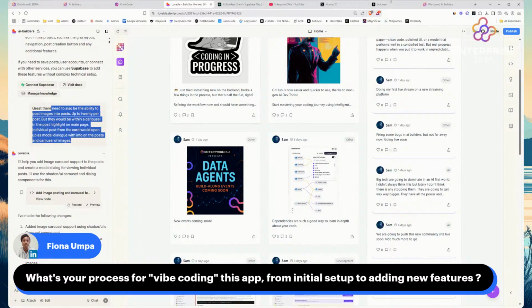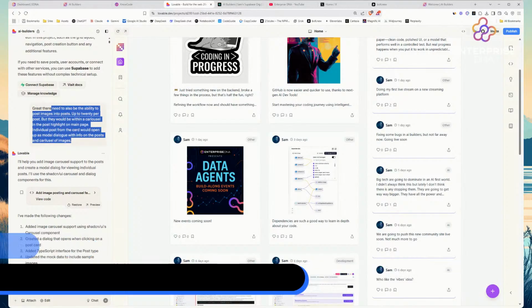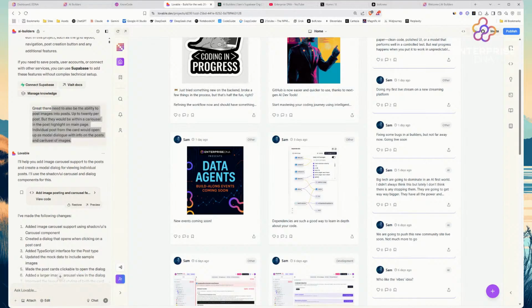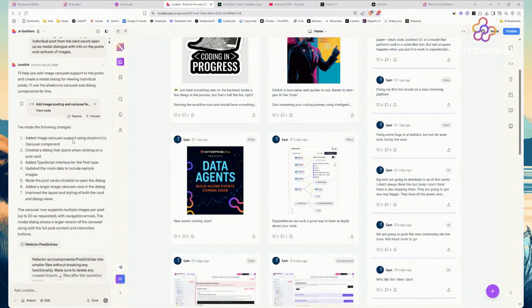So that's something that I highly recommend. Highly recommend just doing voice on all your interactions with AI. It's been one of the biggest unlocks for me. I've been doing it for months and months now.